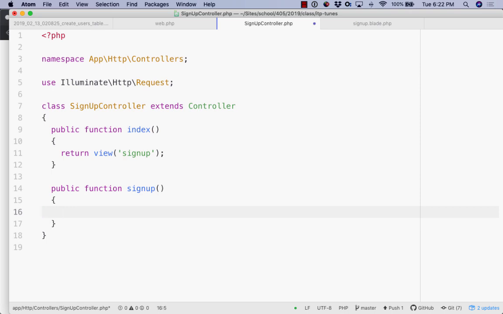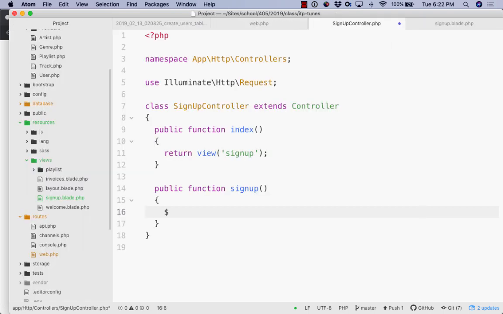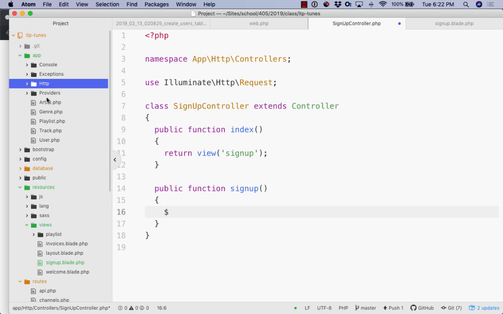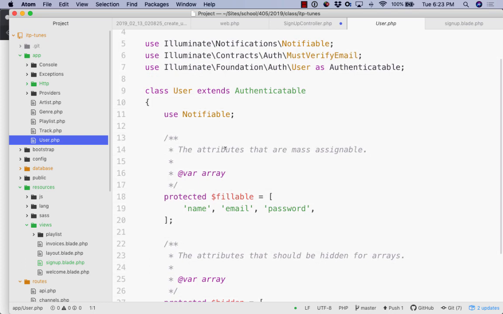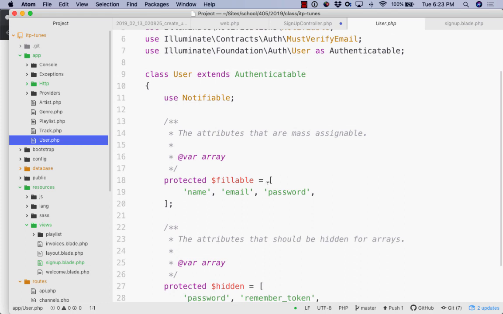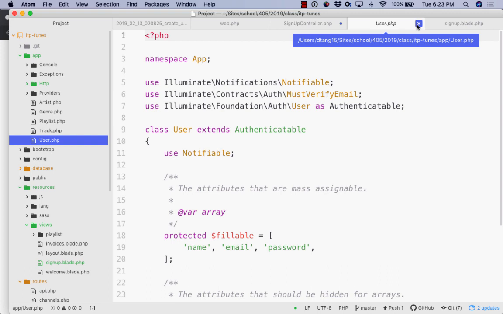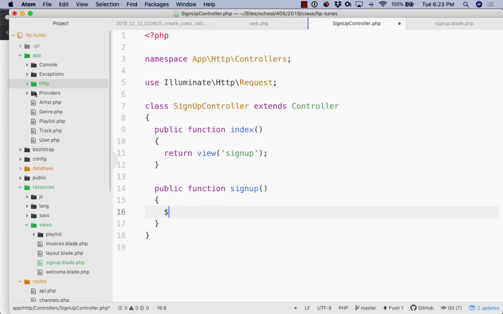So what we're going to do here is create a new user and then save it to the database. This will collect that email and password and store it. So Laravel already comes with, so we could use the DB query builder, but it actually already comes with this user model. And this is an Eloquent model, so we can just leverage Eloquent, and we don't even have to create the model just because the app came with it installed already. There's some extra things in here, and most of this is for if you're leveraging that command for creating the auth and scaffolding it out, but since we're doing it a little bit by hand, it won't get in the way.